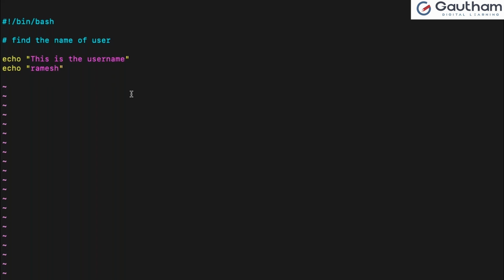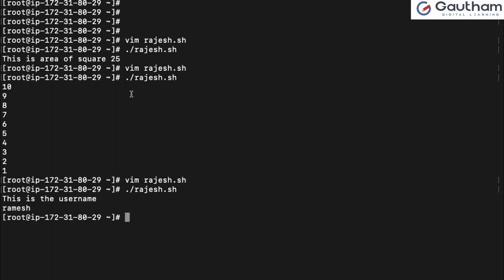When you save your shell script and run it, it will tell you this is the username and this is Ramesh. Very good. Now Mohan came over there, and when Mohan runs the shell script, for Mohan also it will show Ramesh only.